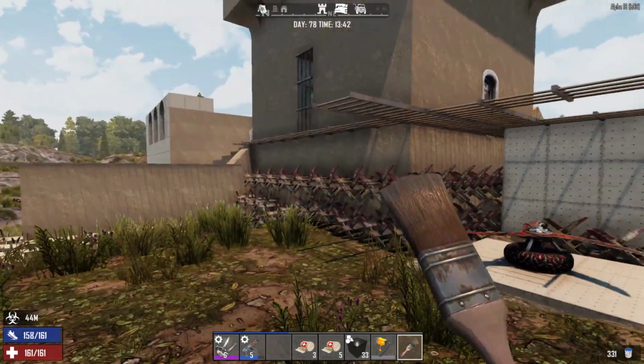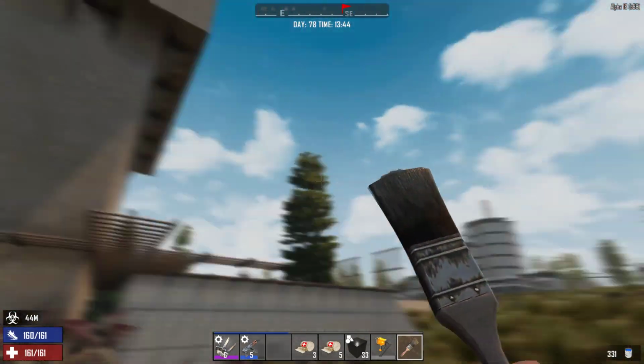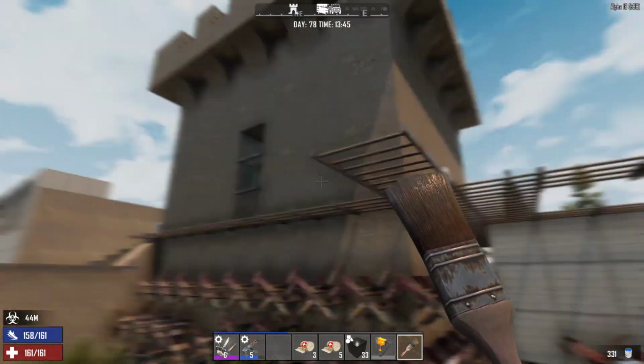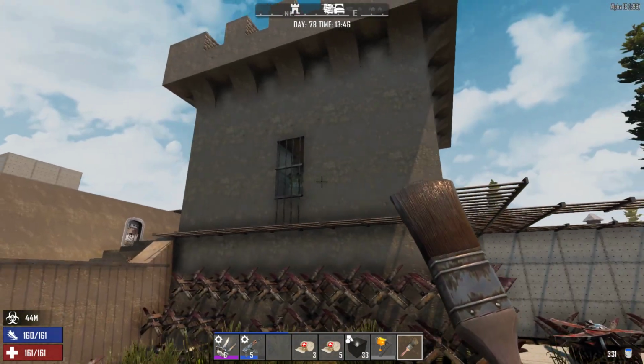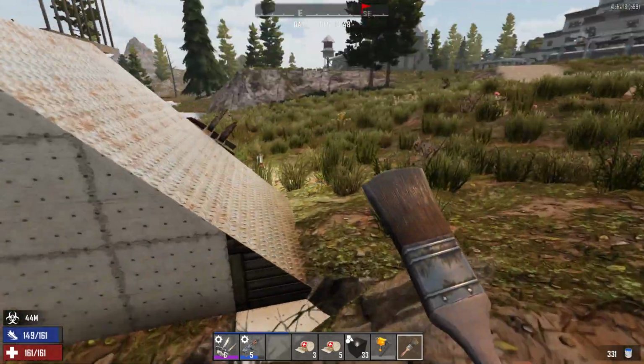And this is an efficient base. They weren't really challenging me, but I usually just do the tower, and then I'll do another tower connected by these iron bars, or a multi-tower complex, so I can just run to the next tower when things get bad and lure them over the spikes and whatnot.